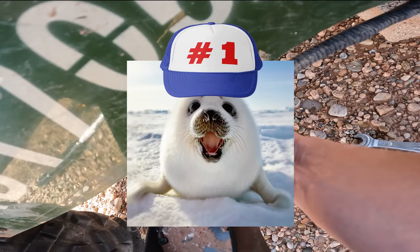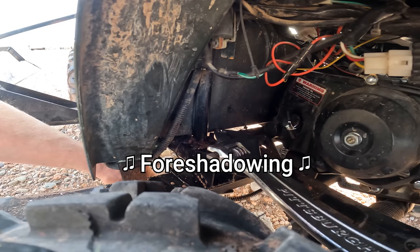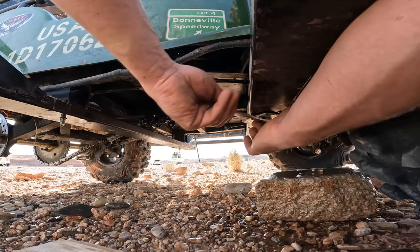Yeah. That's a pretty good seal. Well, good news, Nate. You knew it anyway, but your welds are waterproof.